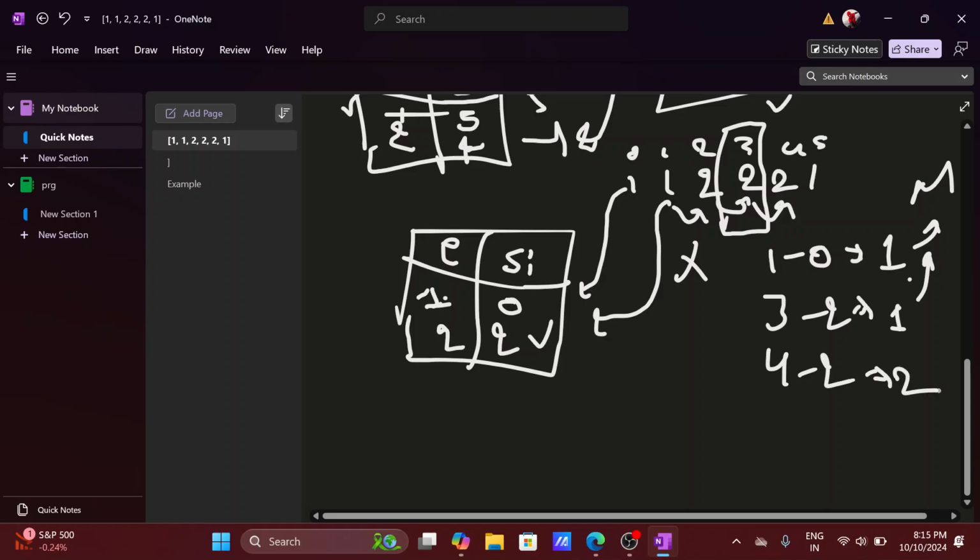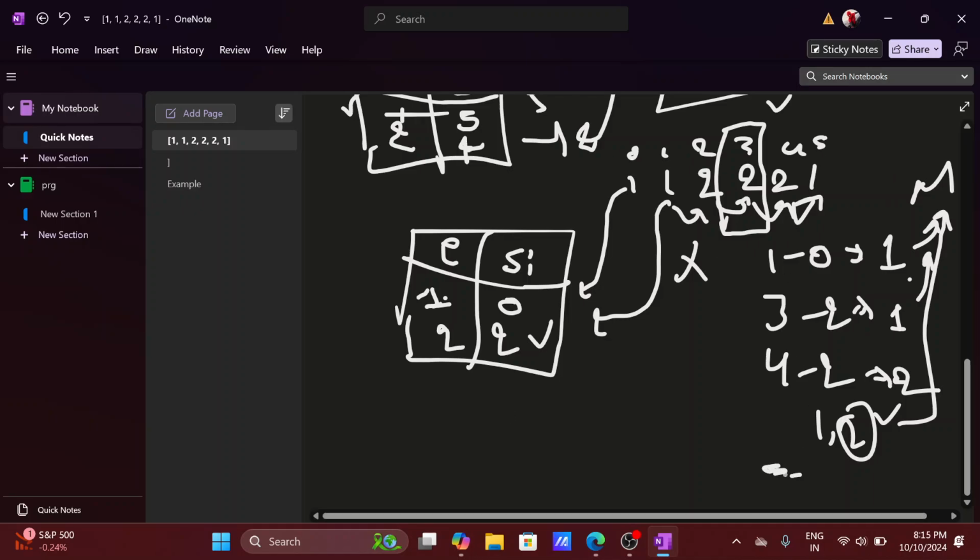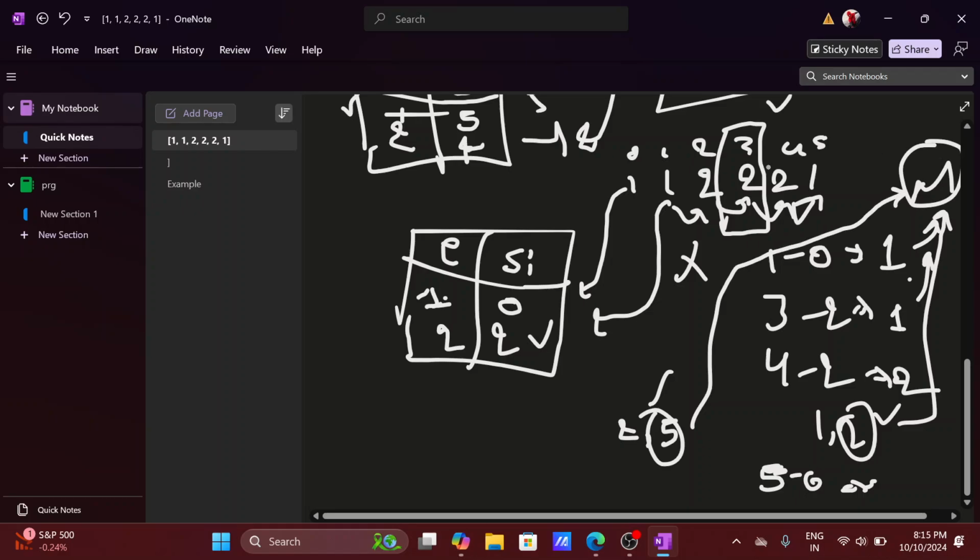Now the value is 2, and among 1 and 2 the greatest value is 2, so put this inside the max variable. And now the value is 1, as the map contains 1. So now we find the distance, which is 5 minus 0. Now the value is 5. Between 2 and 5, the greatest value is 5, right? So we keep this value inside the max variable, and now increment the iterator. As it points to the end of the array, we return the max variable.